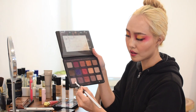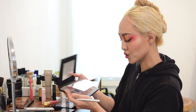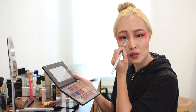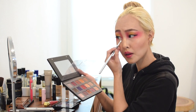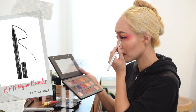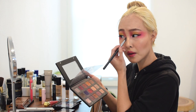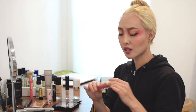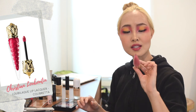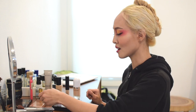Such a huge difference having eyebrows versus not having eyebrows! I use this color — I'll link it below — to do the corners and blend everything out. For the lipstick, I'm using one of the Christian Louboutin lipsticks; the color isn't labeled on the packaging so I'll link it down below. And that's the makeup look!